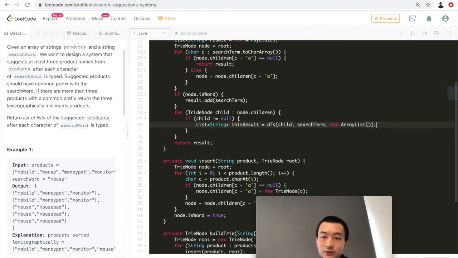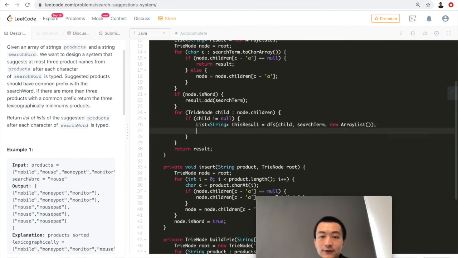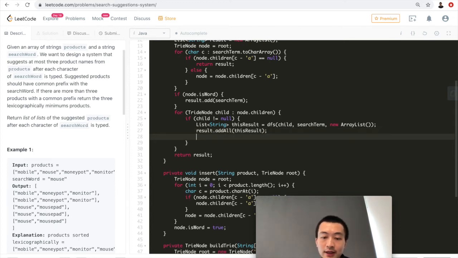So this is going to be the result. In just a second, we'll implement this DFS function, but let's have this full logic here. Result add all, this result in here. And as I said, we're always finding the lexicographically smallest words first.